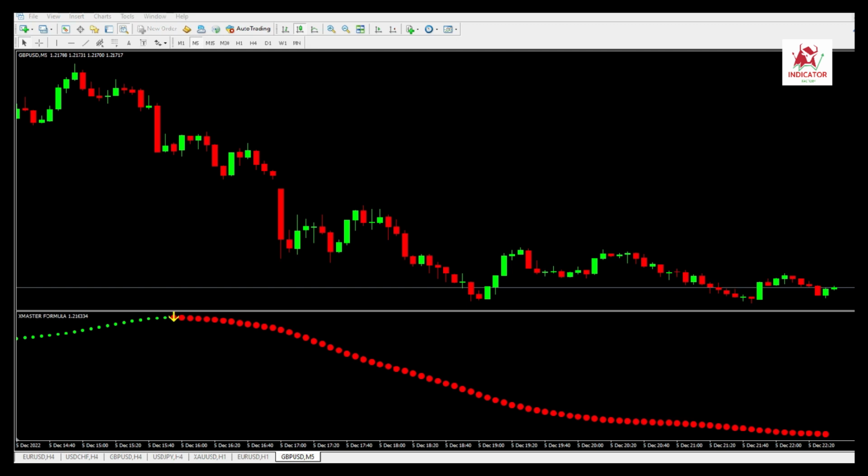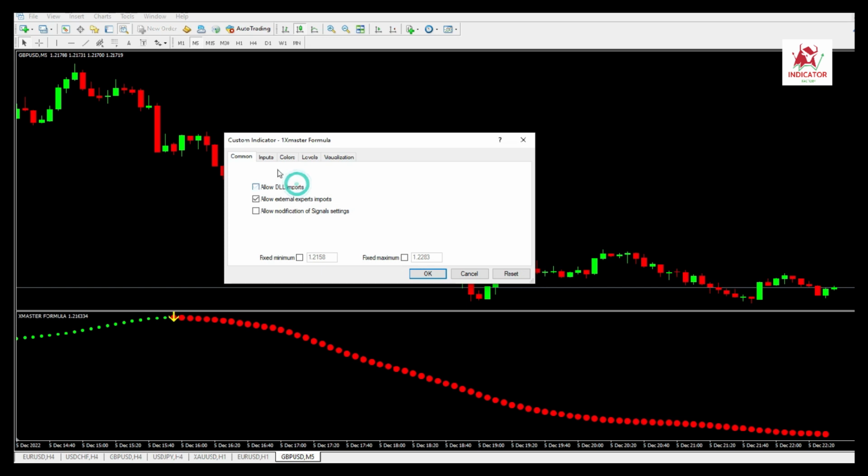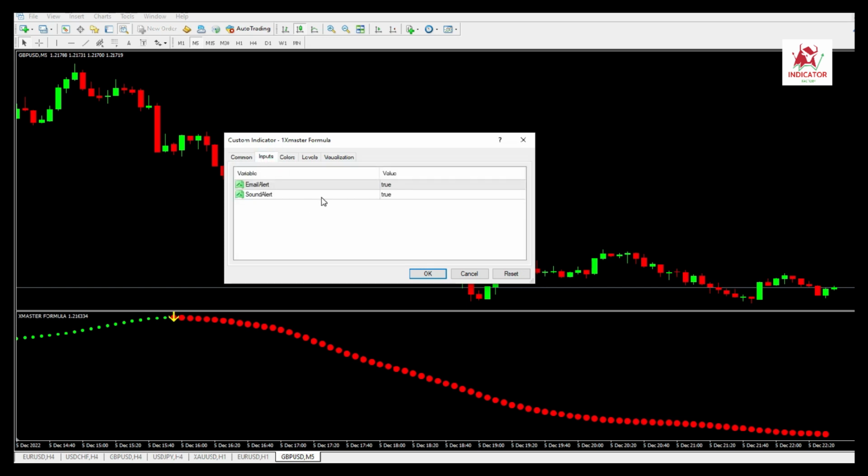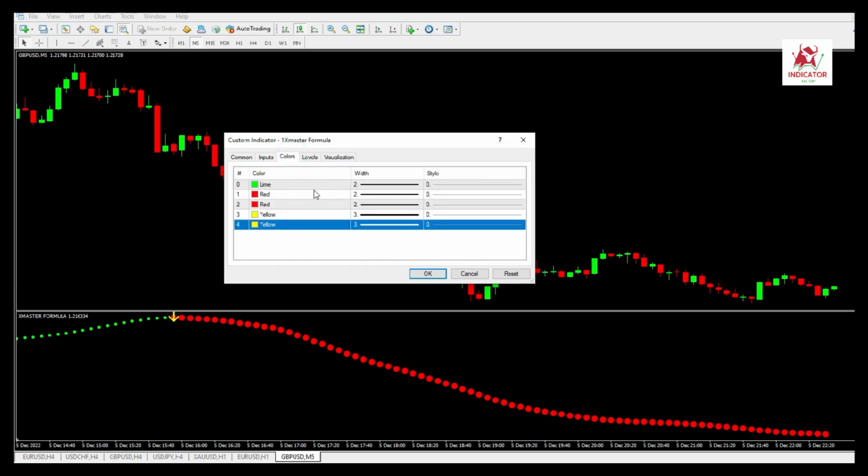The Xmaster formula indicator for MT4 has a complex mechanism that combines moving averages, RSI and MACD behind the scenes. But the result is a clear trade signal with bullish and bearish trend signals. The indicator is best suited for both new and advanced technical Forex traders using any trend-following trading strategy. The indicator works well on all time frames of intraday charts, as well as on daily, weekly and monthly charts.